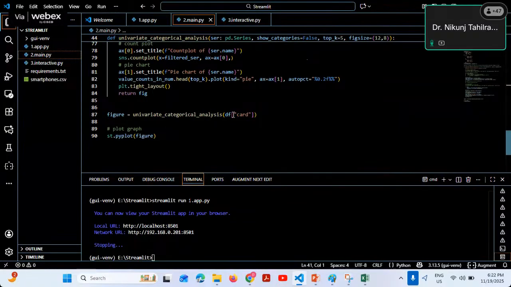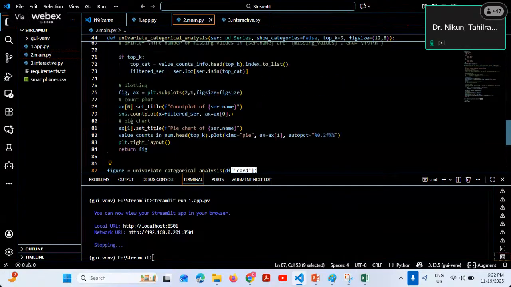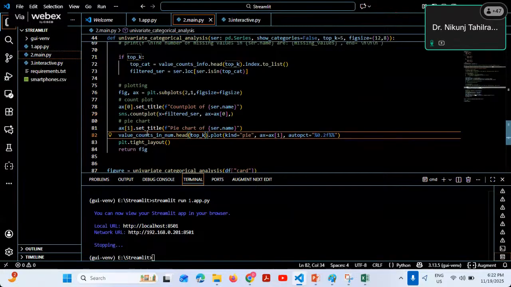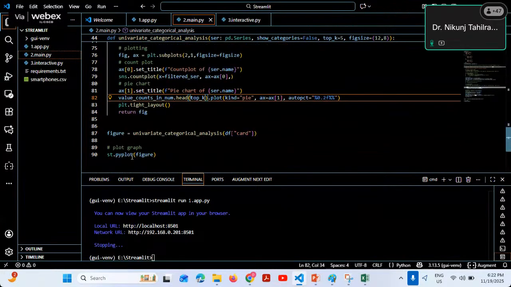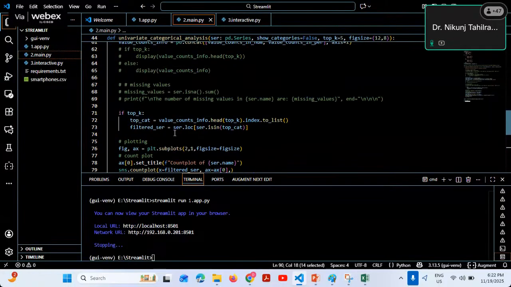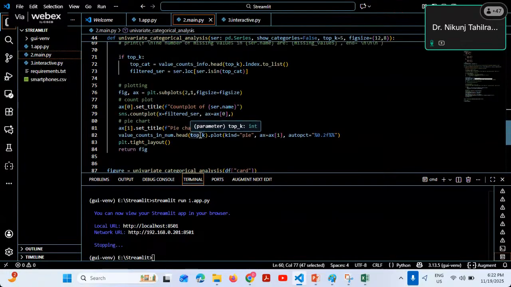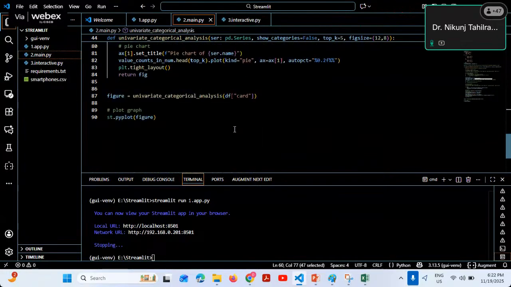You just pass the column which you want to analyze. So I'm using count plot, and the library which I'm using is pyplot for drawing that figure. It will count the categories, how many for each, and then it will plot. That's the ultimate objective.